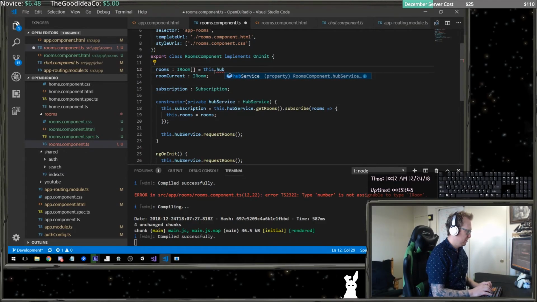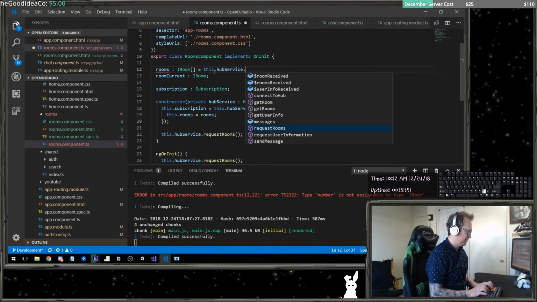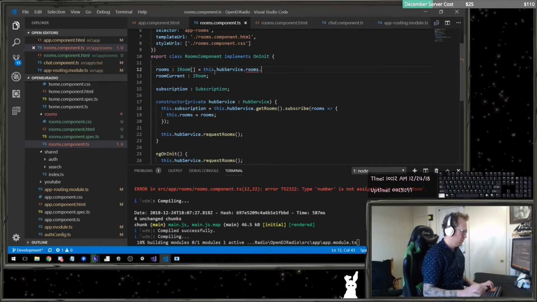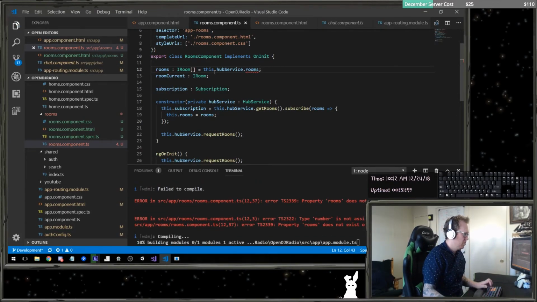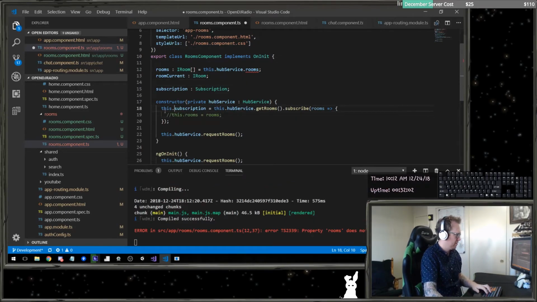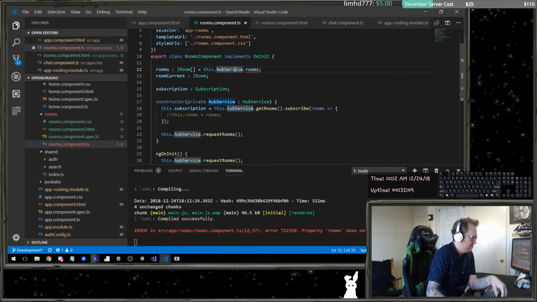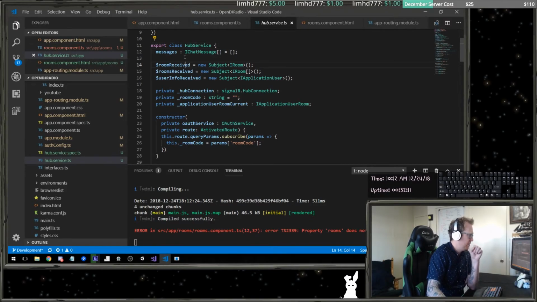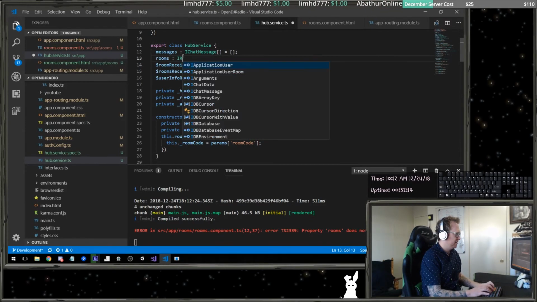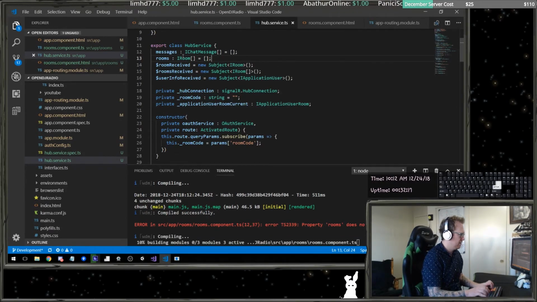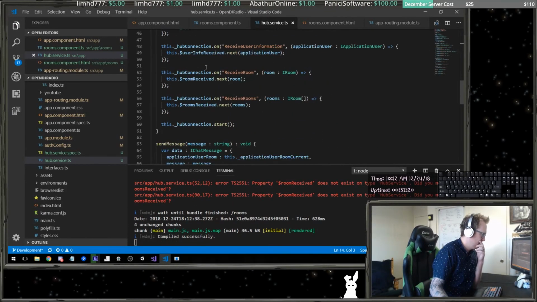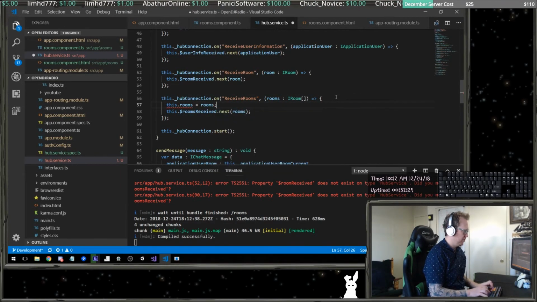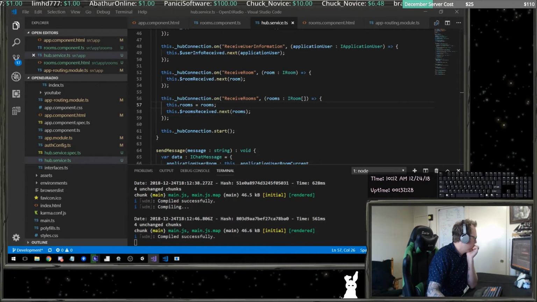This.hubService.rooms. So now if I look at this hub service again, this time I wanted to have a rooms, which is a list of room, like that. And then here we want to do a this.rooms equals rooms. We'll run it again.